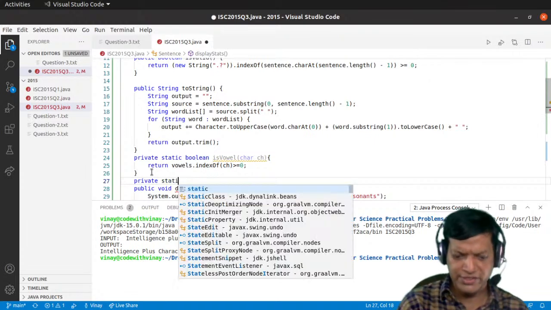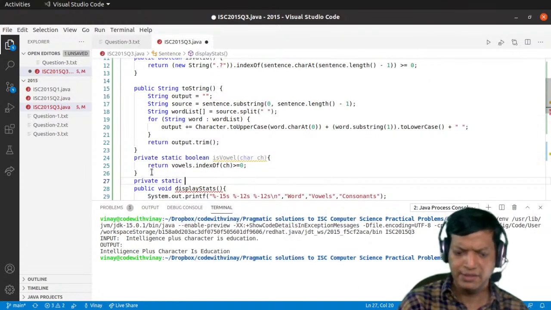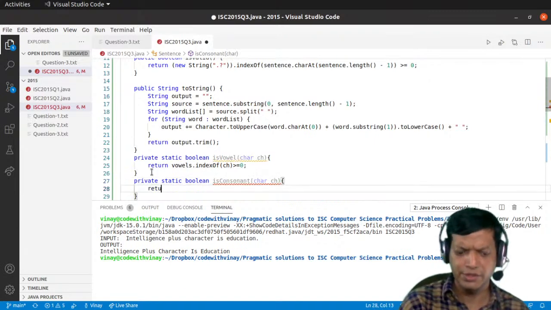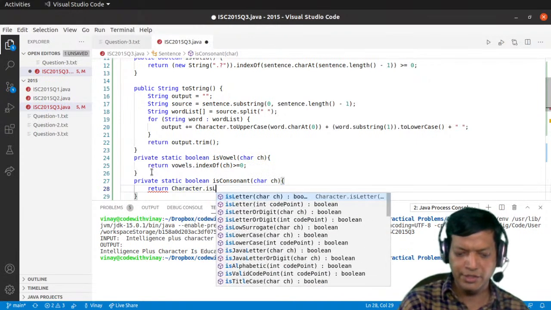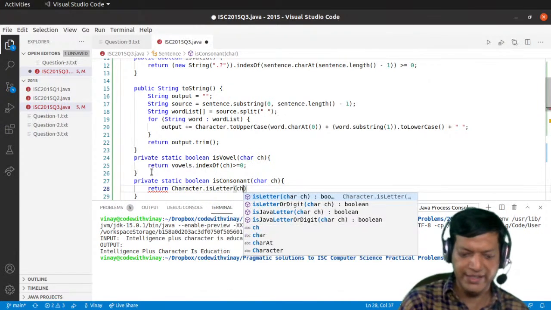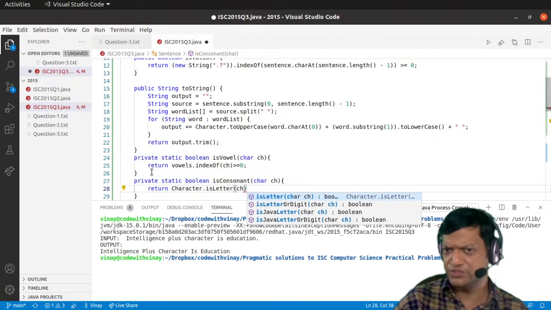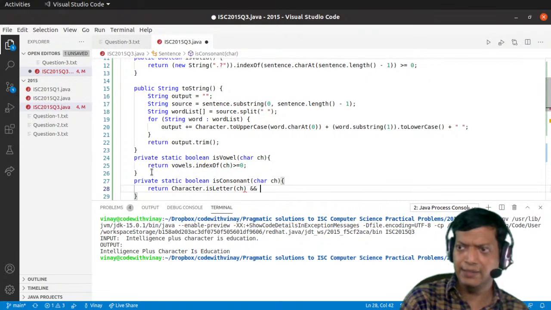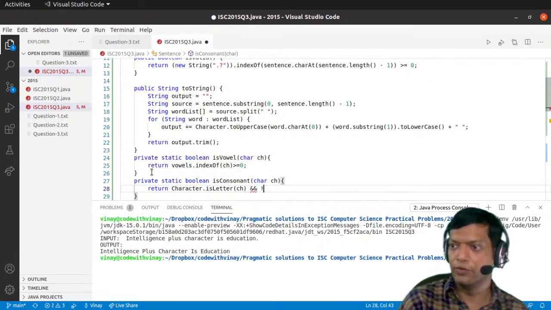So we'll say private static boolean isConsonant, and again let's have the variable name as ch. Now we have to do two things basically. If character dot isLetter, if it's a letter, so that numbers, spaces, punctuation marks, etc. are ruled out. If it's a letter and not a vowel.